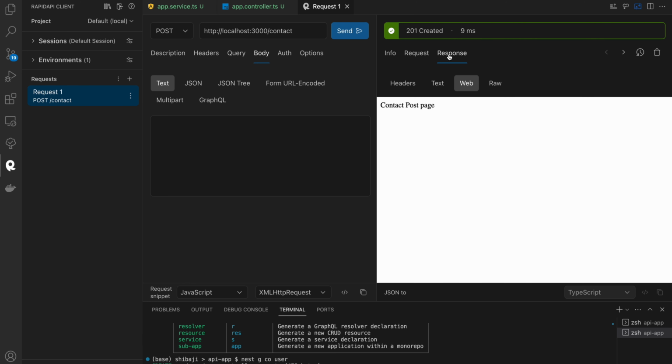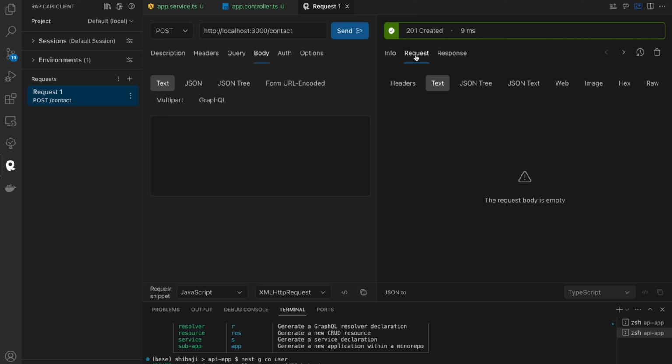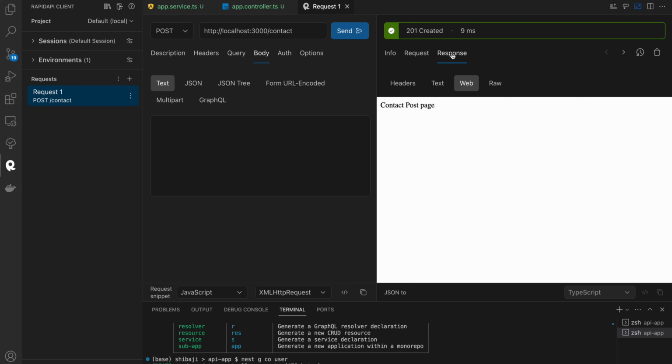Request and response basically are this: if we get some data from the server or any kind of request coming from the server, that is the request. And if the server generates some data on the server end, that time it sends the response. Request is used for the get data purpose and response is used for the send data purpose.